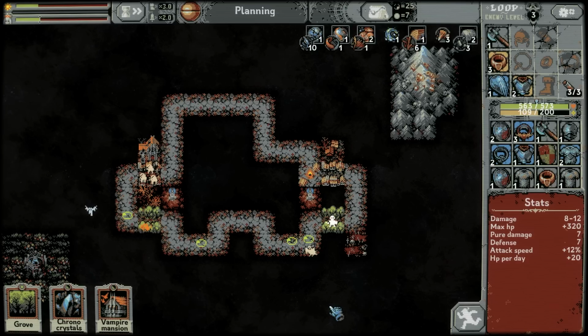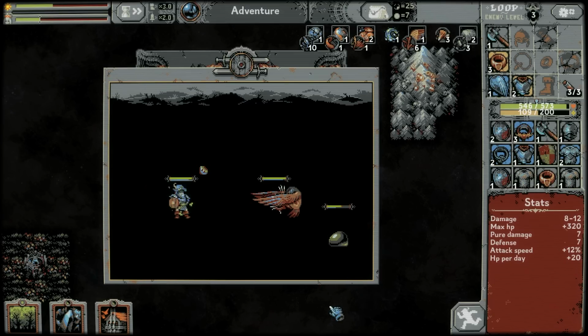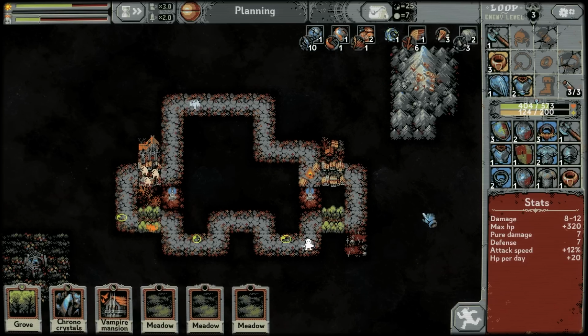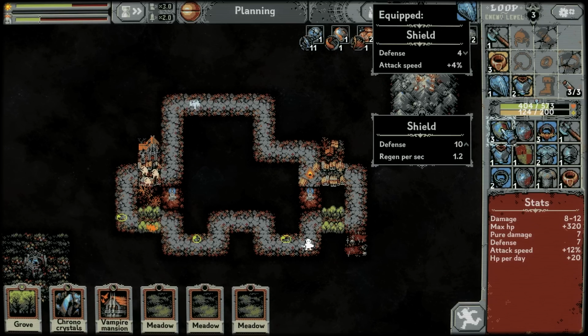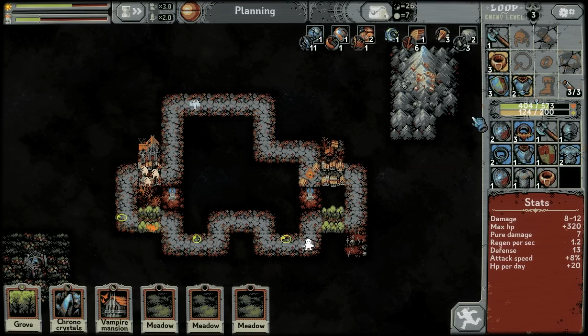Ghosts are pesky, but not run killers in my experience. Speak for yourself! I fought Prime Matter on my first run! Oi! What's up, Harpy? Defense 10? Regen per second 1.2. I would really like a weapon still.